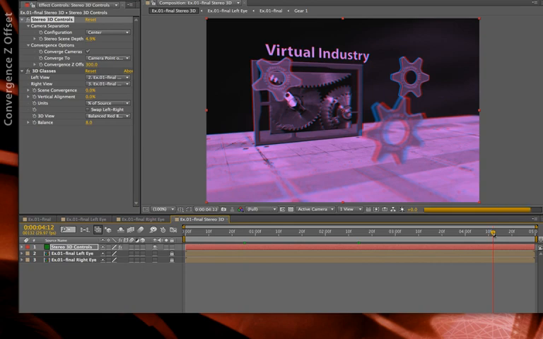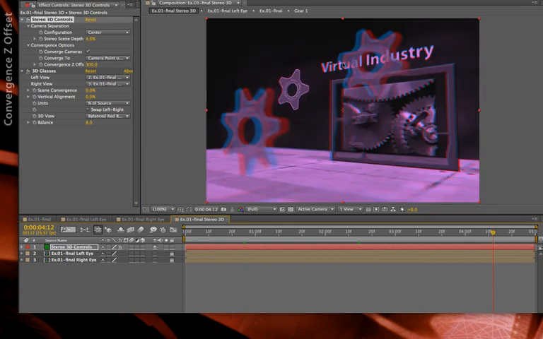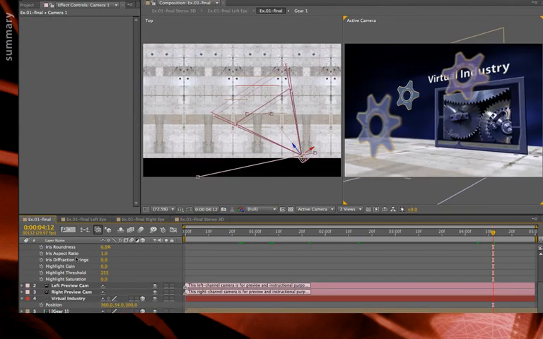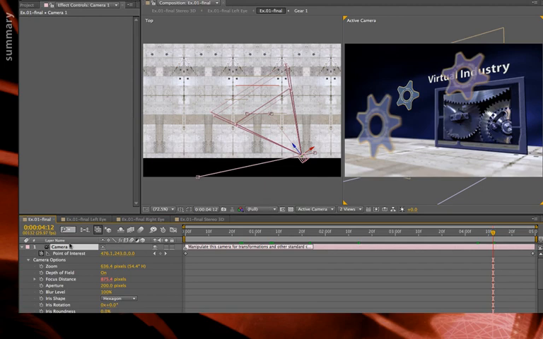Now we're moving the scene in a way that virtual industry is staying on the same plane that we're focusing and converging on. And at the end of the day, this will be an easier scene to view. Now, to be honest, this is not something you want to be trying to change after the fact. Now that you have this bit of knowledge, use it when you set up your camera animation initially so that you place either the zoom plane or the focal plane on the object you want the viewer to be focusing on, and you'll end up with a better stereoscopic experience.